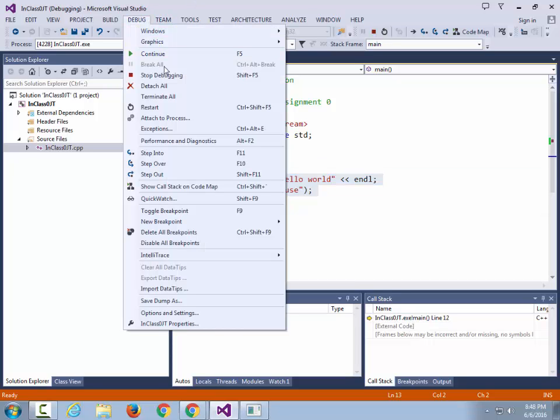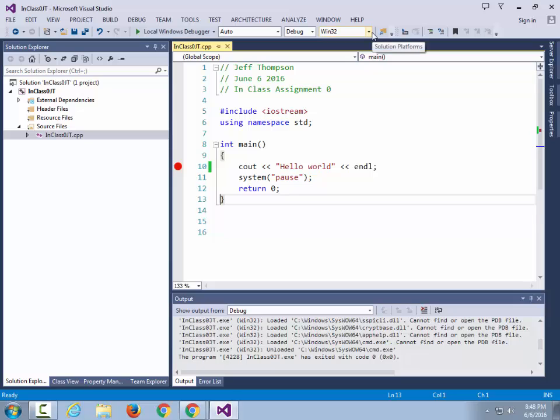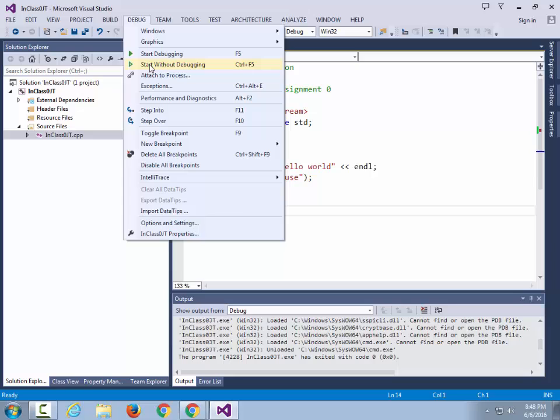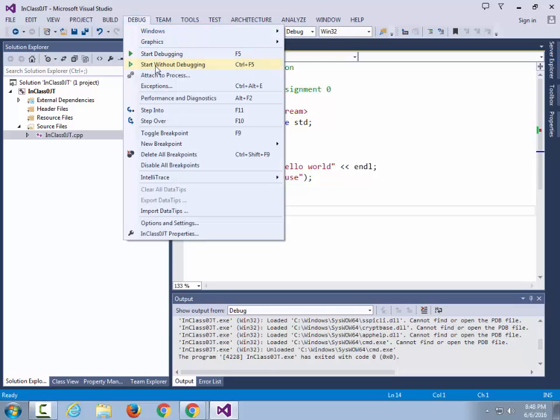So when I do debug, step over, it ought to just close the program. If it doesn't, then we can always press the little thing here that says stop debugging. That's the debugger. Trying to show you that there's a difference between choosing start without debugging and just hitting that green arrow. And although that green arrow is faster for you to click, it's faster to actually run if you do start without debugging.